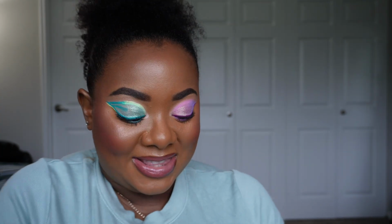If the lighting does feel a little bit off, it is Sunday here and it's raining outside. Apparently, we're getting the effects from Hurricane Ophelia. So the lighting is very grayish. You guys know I typically film in natural light from my window. So I still have some window lighting, but I do have a little bit of an artificial ring light set up behind me, as well as my just regular bedroom light. So apologies if the lighting feels a little bit off. Now, that being said, let's go ahead and dive into these new makeup releases.